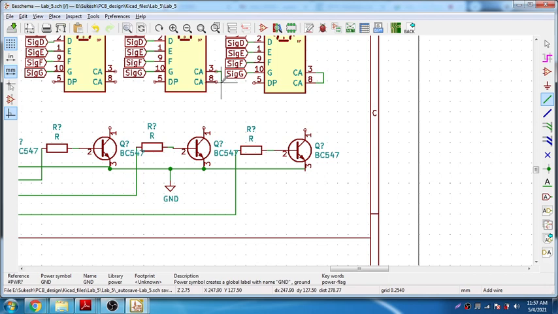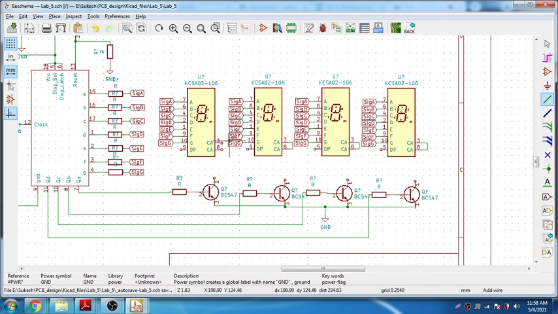Yes, done. Last 2 more connections left. Yes, done. Almost done. Only the last connection is there which I need to do, and then I need to connect to the respective transistors.